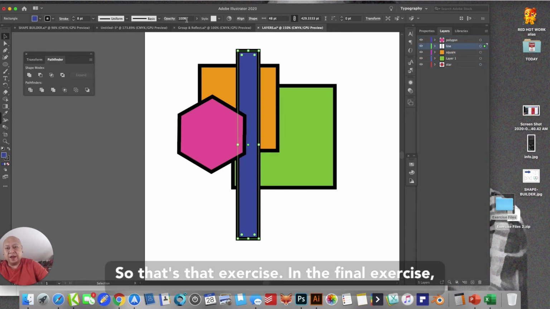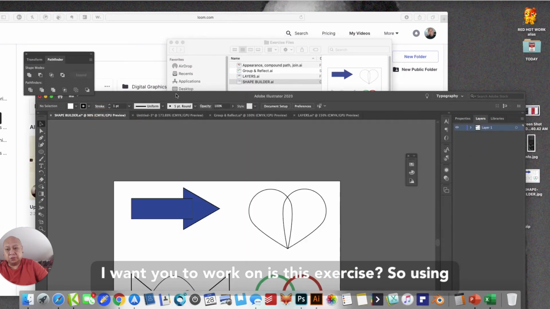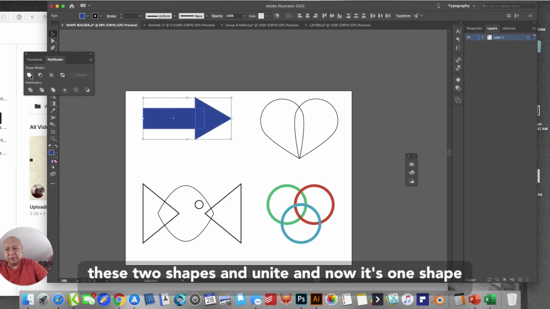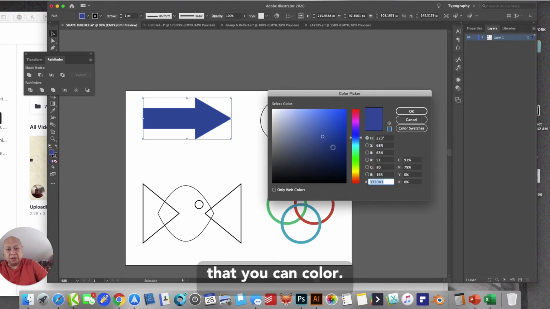So that's that exercise. And the final exercise I want you to work on is this exercise. So using the Pathfinder tool, you're going to select these two shapes and unite. And now it's one shape that you can color.